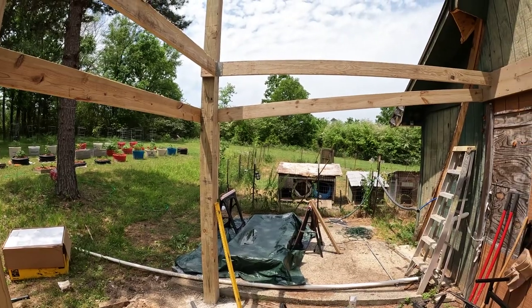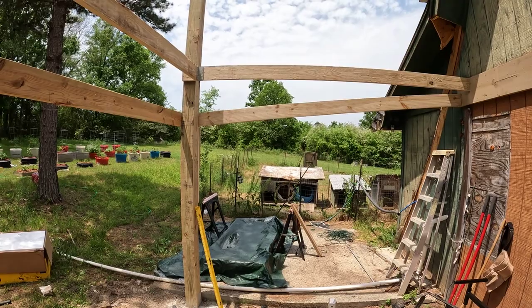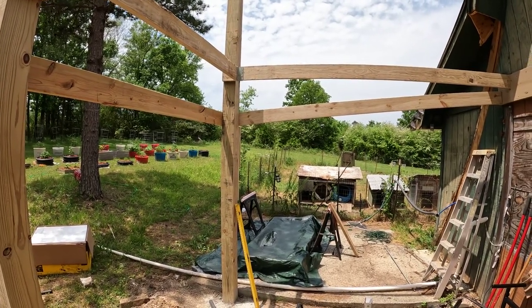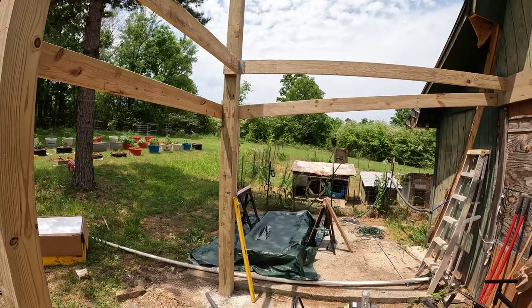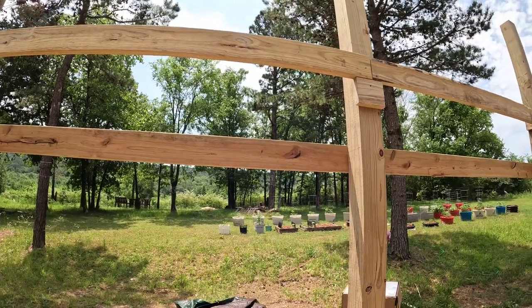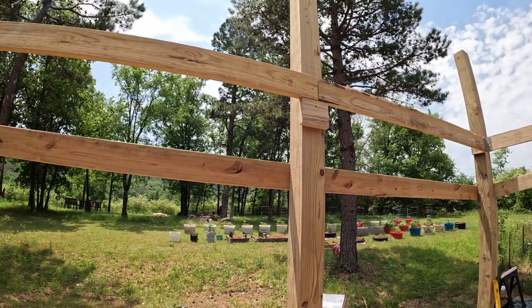I had somebody ask a question: why did you run the rim joists for the deck on the inside of the poles? Well, if you'll Google it, most building codes call for that. And also, when you're going to put the decking on, you don't have to notch any of the deck boards to go around the post.